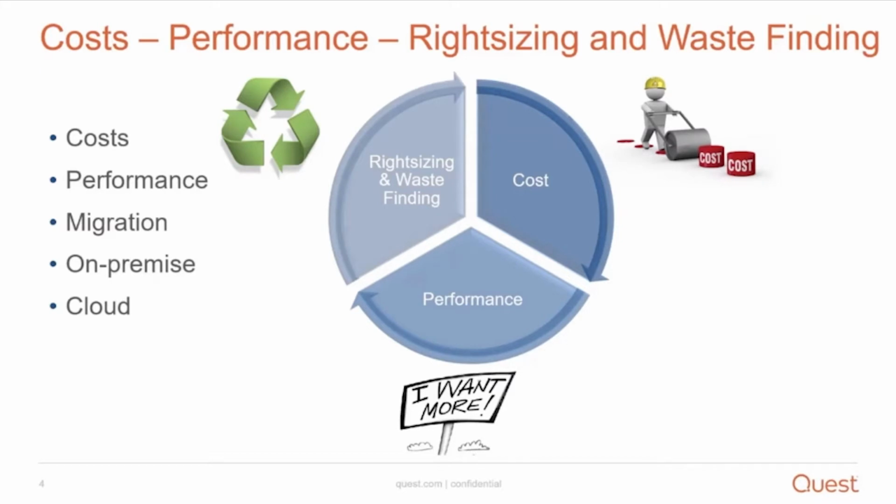So when you're looking at cost out there in this big wide world, that is probably the first thing you'll meet. Your budget will be small and it will grow quietly, and then eventually you'll find that your budget is actually much smaller than your spend. And that's the first sign of trouble that most people encounter. Right? And we'll talk about that again in a little while. Once you're there, well, performance, that right sizing, oh, hey, guess what? That I want more is the first starting point for most people.